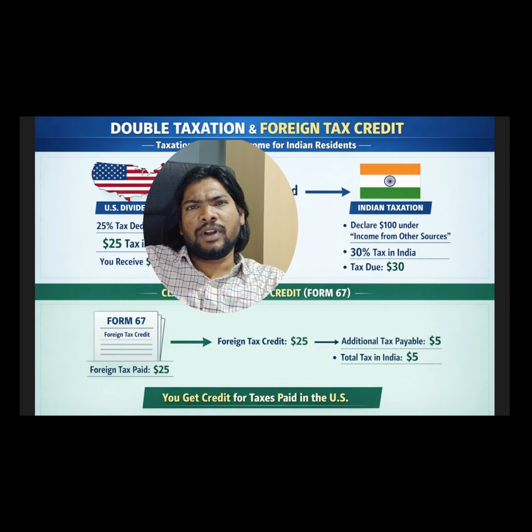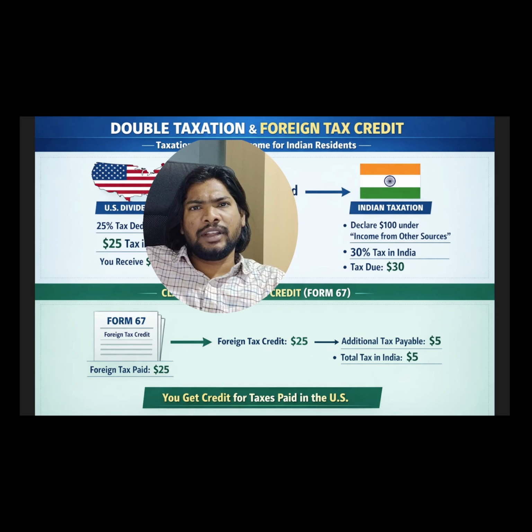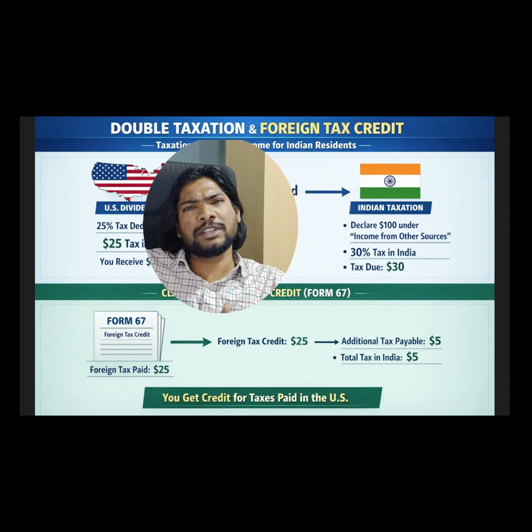To give relief on this double taxation, there is a relief provided. You get the lower of the tax rates. That is, assuming that you are in the 30% tax bracket in India, you have already paid 25% of tax in the US. You will get the lower of the tax rates of the doubly taxed income in India. That is, in India, you are assuming you are in the 30% tax bracket. You have already paid the 25% tax rate in the US. You will get the 25% tax rate as credit and you need to pay the difference in percentage of tax amount. That is 5% tax rate in India.